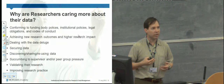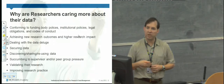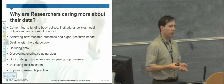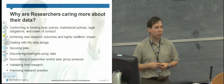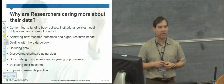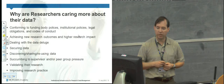We also know that there are particular policies that they now have to stick by. Around the world, there are particular research codes about research data management. Also, legal obligations as well. We know that researchers get grants. They may have clinical data, and how that data is handled is very important. I think you'd be surprised at how many universities at the moment, because of how they're working with that data, are actually exposed legally. So it's a very important one for the researchers as well.